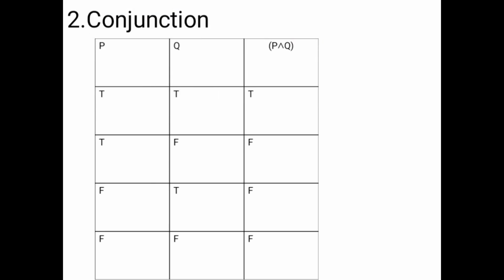Our next table is the conjunction table, which helps us to use the AND logical symbol. Take a scenario where you are required to have two items to be allowed to participate in something, say an examination. Let P stand for school ID, then Q stand for examination card. When you have the school ID, it is true, and you also have the examination card, it is true, you will do the exam.